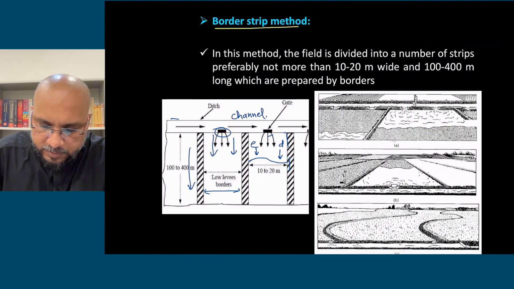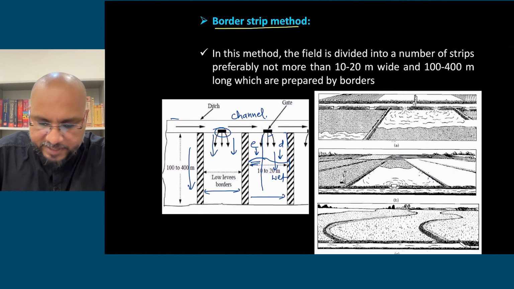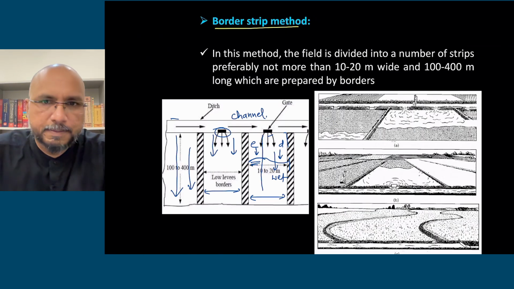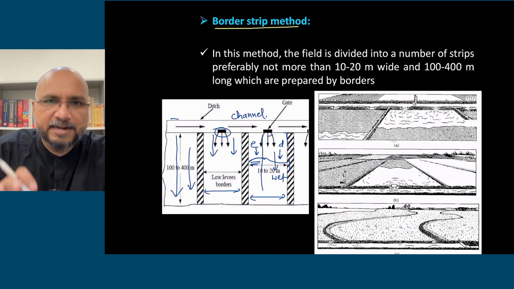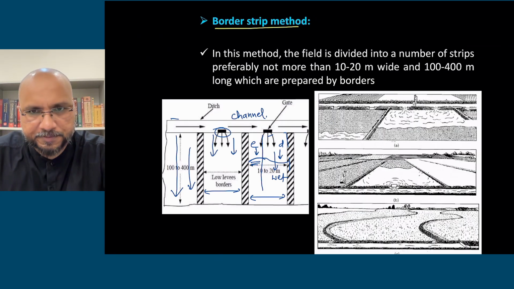So if there is such an elevation, and on this side a depression, this is the depressed area, here is the elevated area. So this area will remain dry. This part will remain dry, this whole part will be wet. So again uniformity is not there. So width wise there should not be any gradient. Length wise slope should be in this direction. So this is border strip method. Wild flooding and this have only one difference, you are dividing the field into strips.